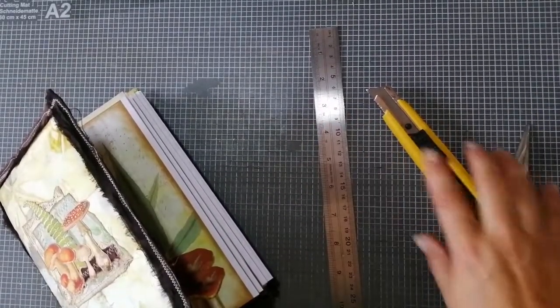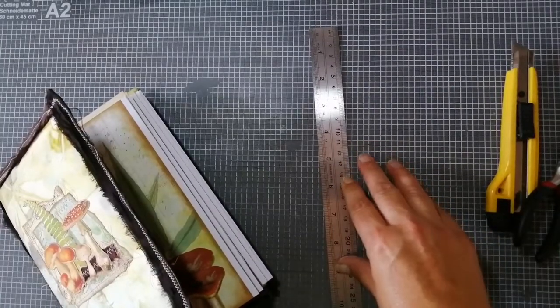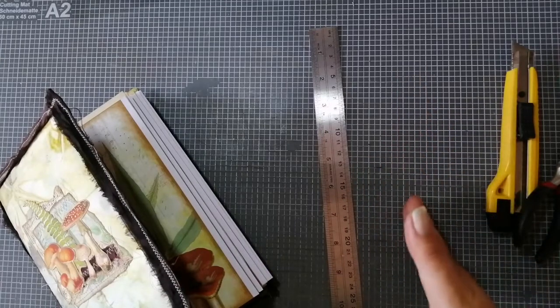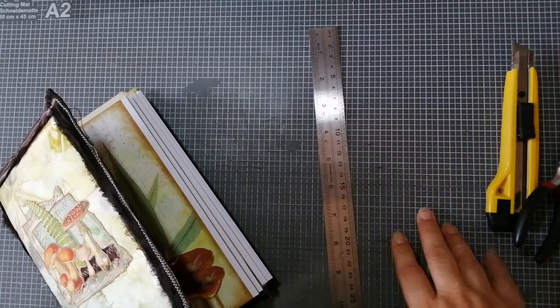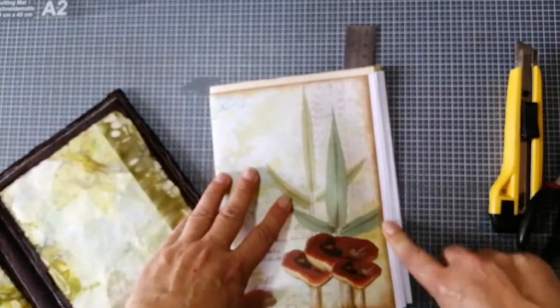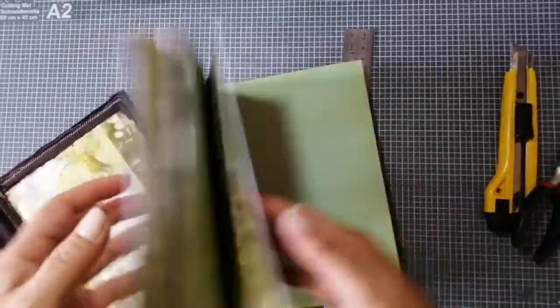Hello and welcome back. Today's video is requested — a lovely lady purchased a journal on Etsy and she was struggling because her signatures were not straight or even. Mine are most of the time not all the time, because that's how I cut them into size. Here is a signature, and I have a white border as well as different sizes of everything, and I have this cover here.